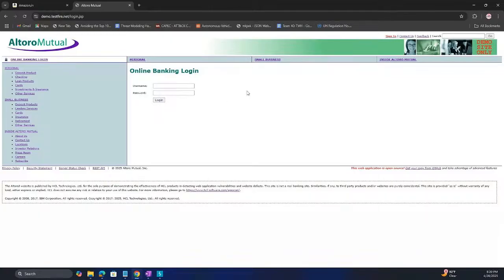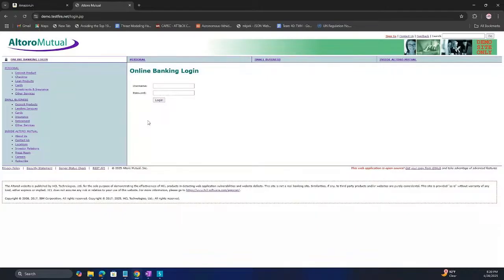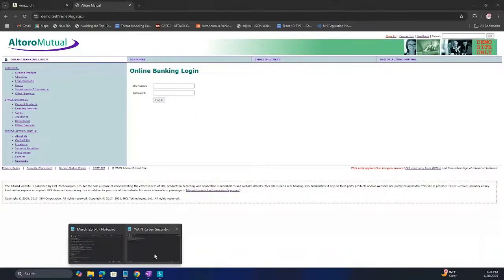For example, if we get this application, in order to log in, what are the prerequisites? To log in to any application, we need to have a user, and that user has to be registered in the application. Then only is the user allowed to log in. But hackers will try to do it in different ways. Even though you do not have a user ID and password, you will try to log in to the application to do some damage. What kind of damage, we will try to understand.